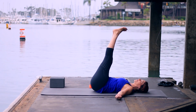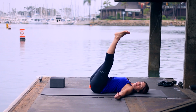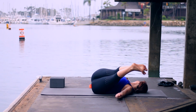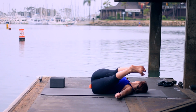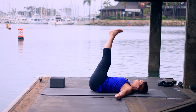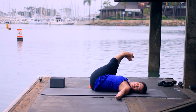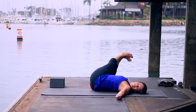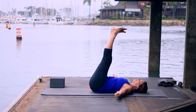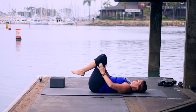Inhale. One more time. Exhale, take the feet over toward your left shoulder. Look over your right shoulder. Using the belly muscles to stabilize. Maybe go a little bit further this time. Squeeze the legs, come up. Inhale, head to center. Exhale, legs over to your left, looking right, sorry. Inhale, take the legs back to center. And then hug your knees in.